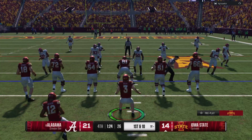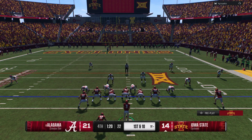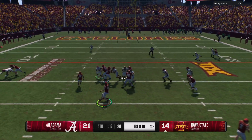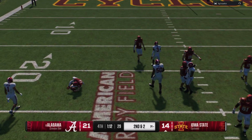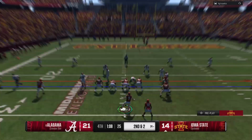And that's why this guy is such a weapon in this offense, because you don't have to throw it far downfield. Just get the ball in his hands. He catches it close to the line of scrimmage, but look what he was able to do after the catch. He gets an explosive play for this offense. And a nice run there before the defense finally makes the stop.